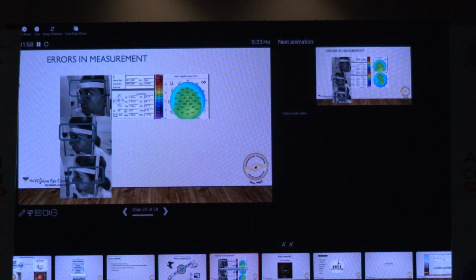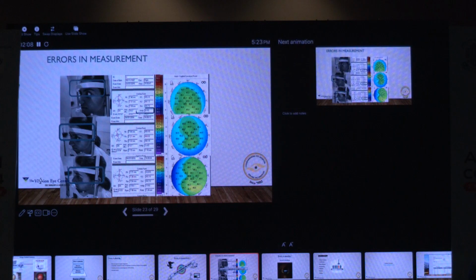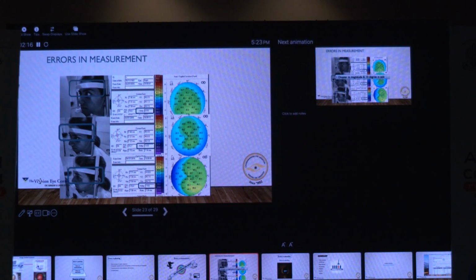We let our technicians do these tests for us. We don't do it ourselves. So you see just the position of the chin, just the position of your head, how much error it causes. Same patient, 1 minute apart. On the top you see an astigmatism of 0.9, in the middle you see an astigmatism of 1.4, and at the bottom you see an astigmatism of 1.9. Same patient, 1 minute apart. What was different was the position of the chin, position of the head.